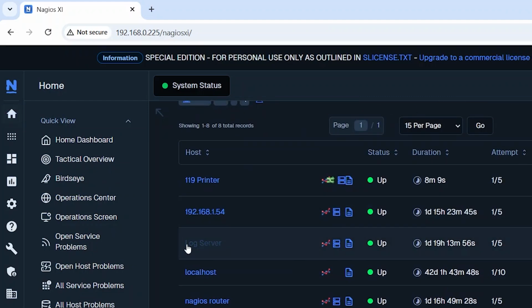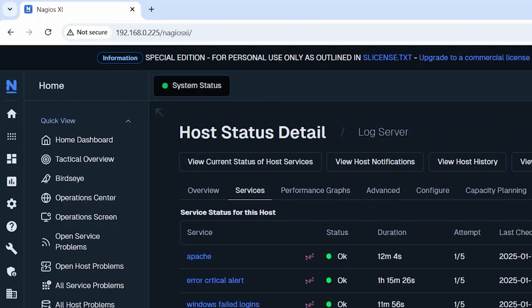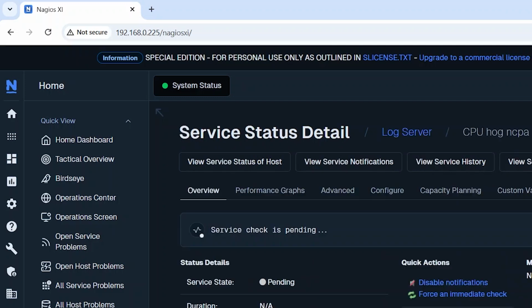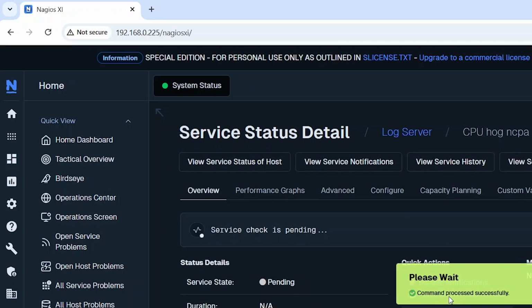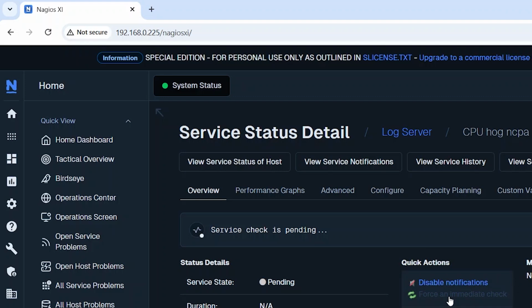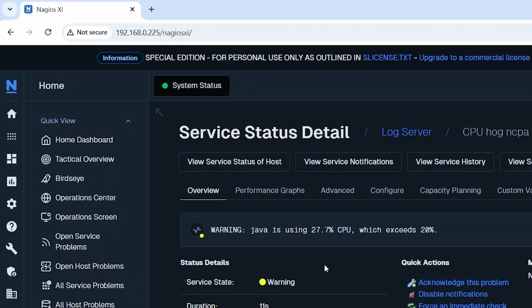I'm going to go to my log server, check my services, and now you can see the new service that we just added. I'm going to force an immediate check, make sure everything's working properly. And if it is, there we go. I have a warning since Java is using 27% of my CPU. And so now everything looks good on here.